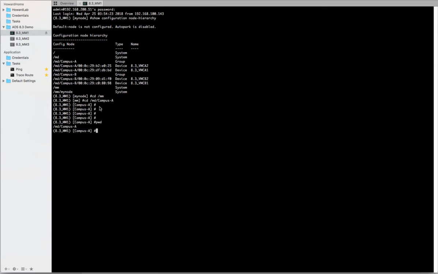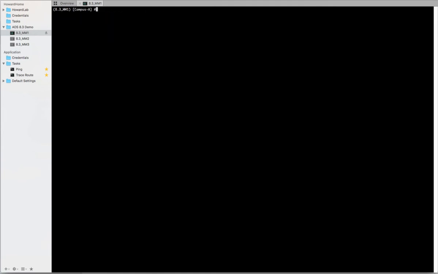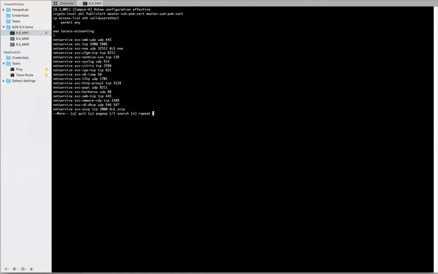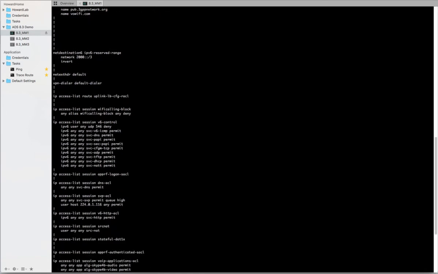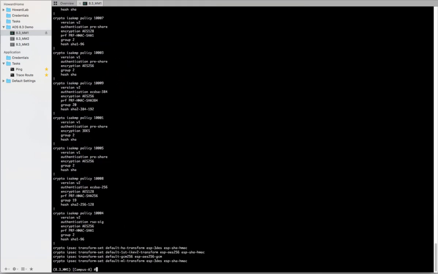Also, some other things to be aware of if you want to peruse the command line. When you do a show run, everyone kind of knows what show run means. But when you do a show run on the MM, regardless of what node you're in, that's going to be the running configuration of the Mobility Master itself. So if you're wanting to see the configuration of a group or a device, what you would actually run is a show configuration effective. And what that does is it essentially builds what the running configuration is for all the devices that are in that folder. So all devices in that folder are going to have all of these elements of the configuration for the devices that are in there.